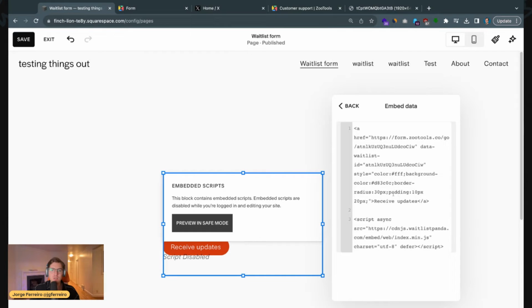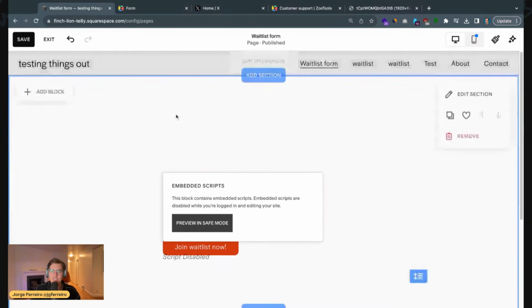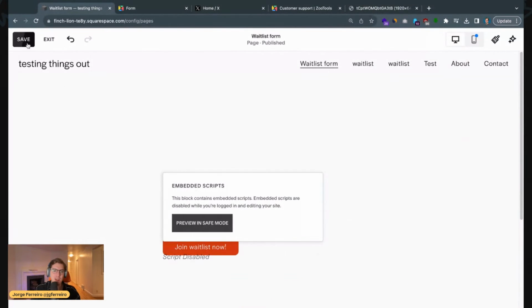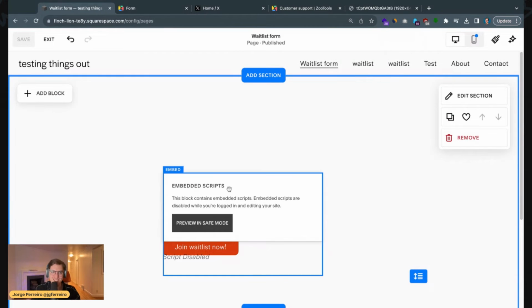So the first thing that I'm going to do is adding some padding because I think padding looks good. For example, 30 pixels. And in the section that says border radius, we can set 10, 20, 30. So in my case, I just want a little bit more like 10, you know? And I'm just going to replace the receive updates by join waitlist. So you can type here whatever you want, actually. You just modify that. All right, awesome. So once we do that, honestly, we just added the widget directly into Squarespace. So that's huge. That's amazing.